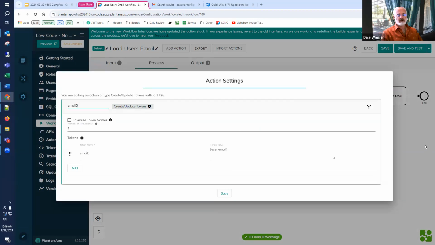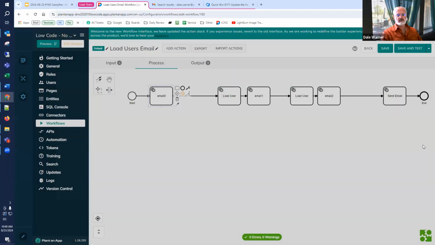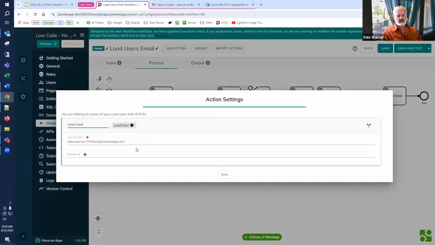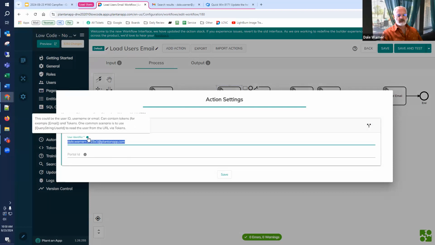Again, this is a feature that's been in the product for a long time, and is maybe rarely used, so it's worth exploring. So I've got a load user action here, another one here, and then a send email action here. Let's see what the load user does. I just picked one of my user IDs, by email. You can pick by ID, username, or email.